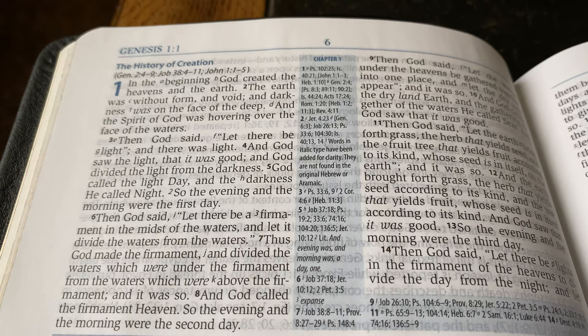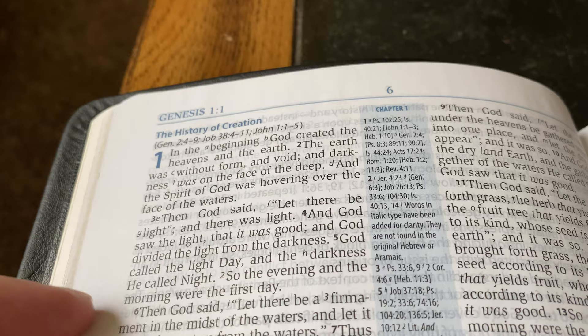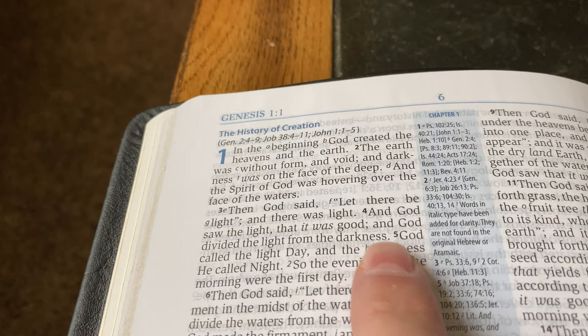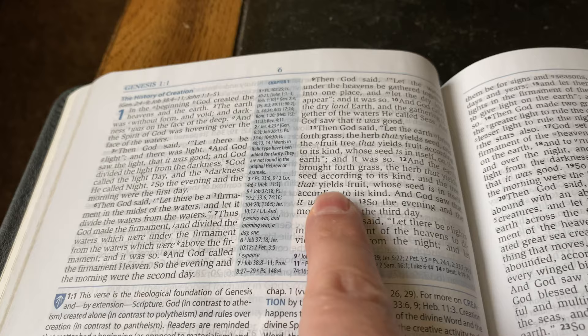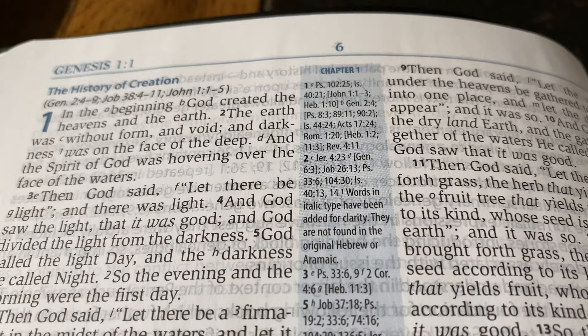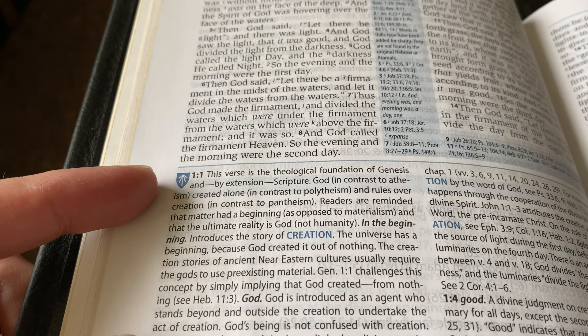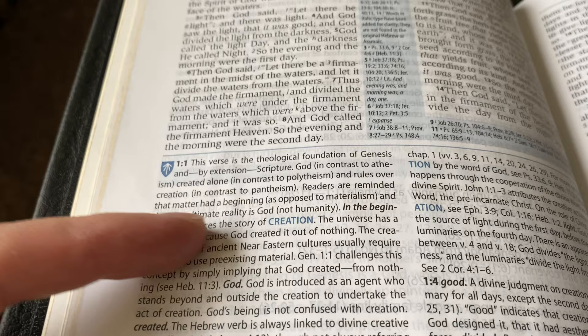This is what the Andrews Study Bible looks like. You've got the text on top — there's 'the history of creation,' that's the little header, and the parallel passages that speak of this section. The verse numbers are dark and bold, so you can see verse 4, 5, a new paragraph, 6, 7, 8. It's very easy to find whatever verse you're looking for within the paragraphs, so I really don't mind the paragraph format at all. There are the center column references, and then the study notes — for instance, for Genesis 1:1.